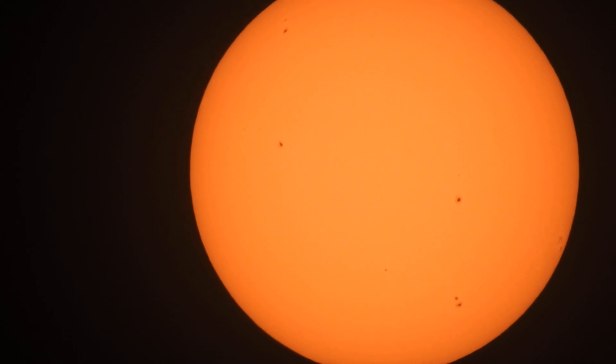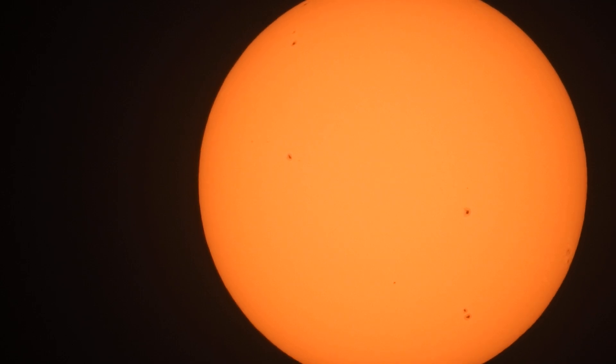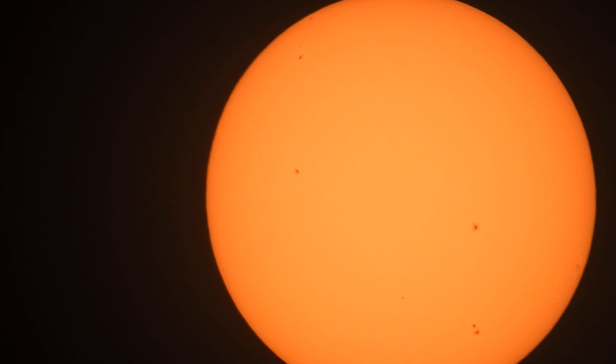On the annular eclipse coming up in October — should be pretty cool, can't wait to live stream that. I will definitely be out live streaming, but just kind of wanted to give you guys a little sample of this solar filter and the possibilities it has. It's absolutely stunning — there's a sunspot right there in view.